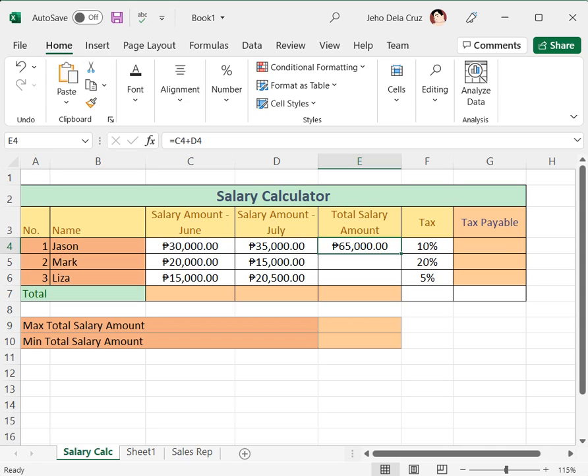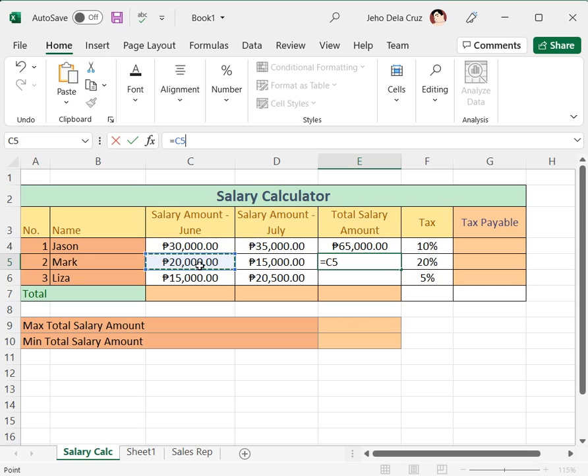Now for the pointing method to supply the address for the formula, all you have to do is click the cell. We have equals and then the cell that you want to include.